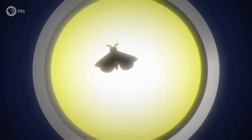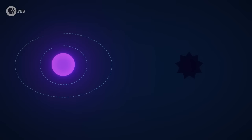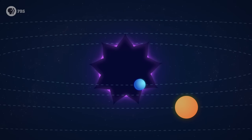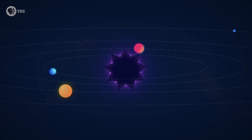Thing is, Earth-sized planets are about 10 billion times dimmer than their stars. And exoplanets are separated from their star by extremely small angles. Directly imaging an exoplanet is like trying to see a moth buzzing around a searchlight on top of the Eiffel Tower from New York City. To do this, astronomers have designed star shades, which can be placed tens of thousands of kilometers in front of orbiting space telescopes to precisely block out the star's light and make the exoplanets visible. It's like the way that blocking out a car's headlights with our hand helps us see at night.